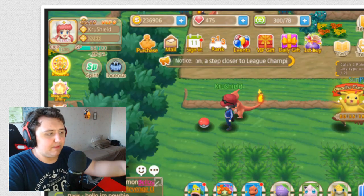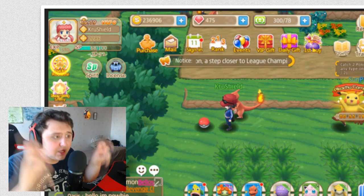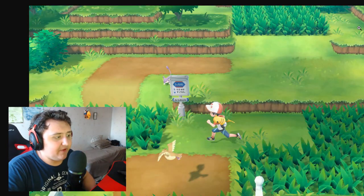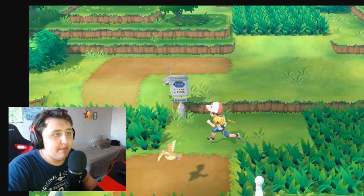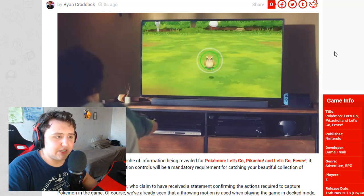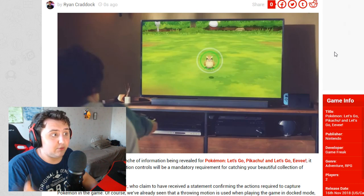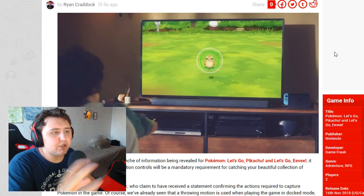And also, there was this comparison with a mobile game that, in terms of graphics on the phone, is very comparable to Let's Go Pikachu, Let's Go Eevee. Of course, Let's Go Pikachu and Let's Go Eevee have higher fidelity, better lighting, and more colors. But again, this is on the Switch, and that is on a mobile phone, and you can still kind of compare them, you know what I mean? If anything, I feel like Sun and Moon have better graphics than Let's Go Pikachu and Let's Go Eevee if you played them in Citra. They look fantastic in Citra, by the way. If you haven't played Sun and Moon, or Ultra Sun and Moon, in Citra, please do. They look fantastic. But I want to just share my thoughts there, guys.